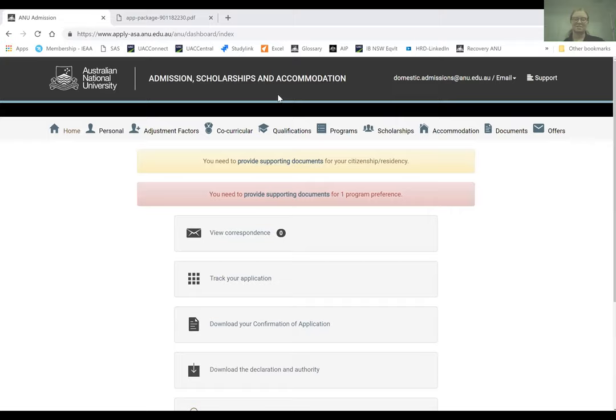This is a good question because we do know this is an ongoing thing. If you are an interstate student and couldn't put your student number into the application, do you have to supply your ATAR and results to get them in December? Or can ANU access them? This is three different parts of a question, but do you want to just summarize again, uploading results and that student number?